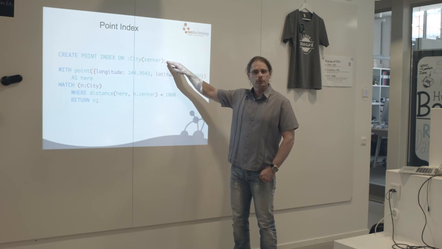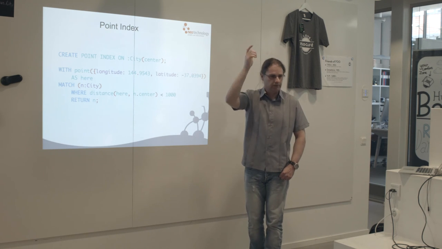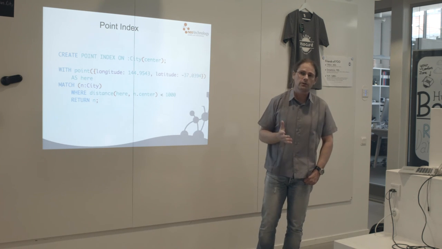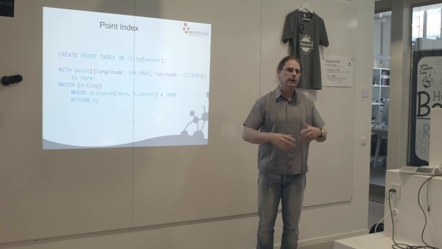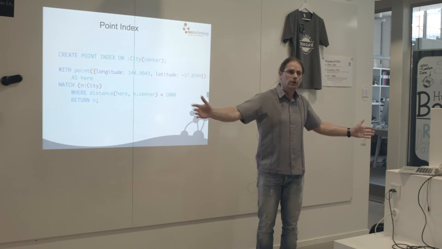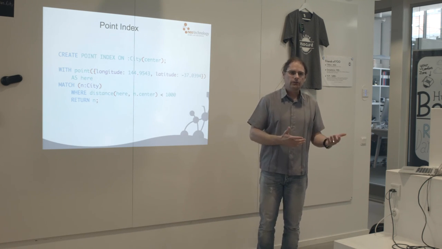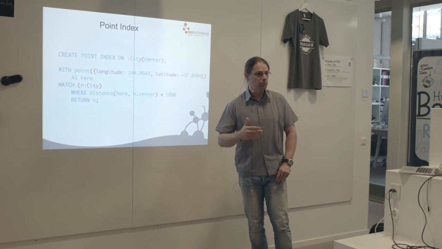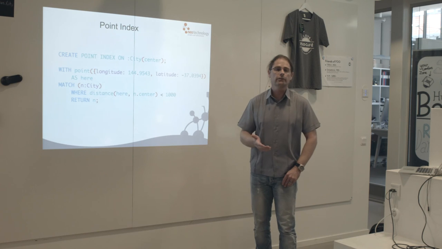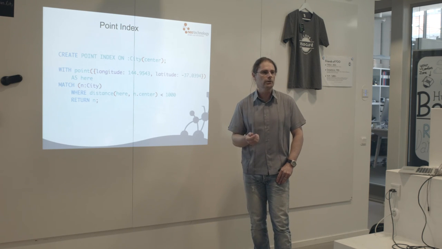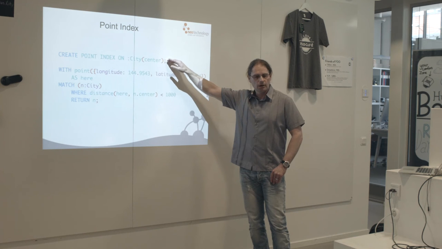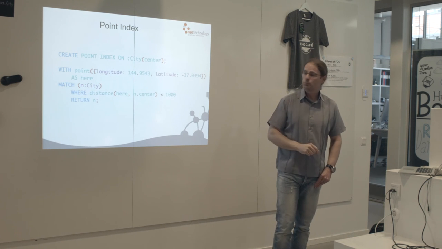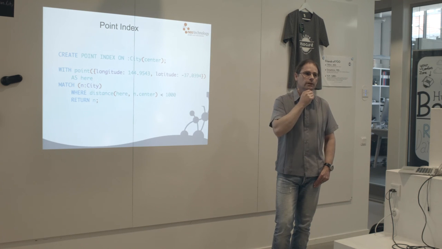Another difference here, you may not have realized it if you read between the lines in the earlier slides, the old index is an R-tree, and R-tree is a good index for all kinds of geometries, polygons and line strings. It can support something very small and very, very large in the same index. That generalization comes at a cost. It's a little bit expensive to insert into it, and it doesn't query as fast as an index that might be dedicated to something simpler. So what we're doing here, another reason for doing points only in the first release, is this index is going to be optimized for point data, 2D point data, and as a result will be much faster than the old one.